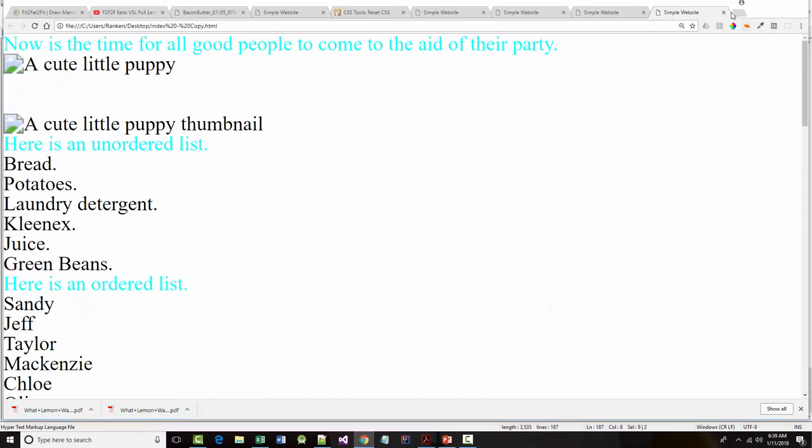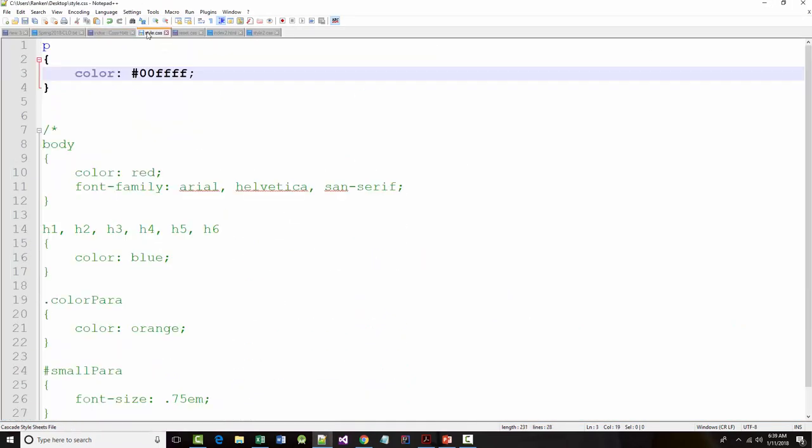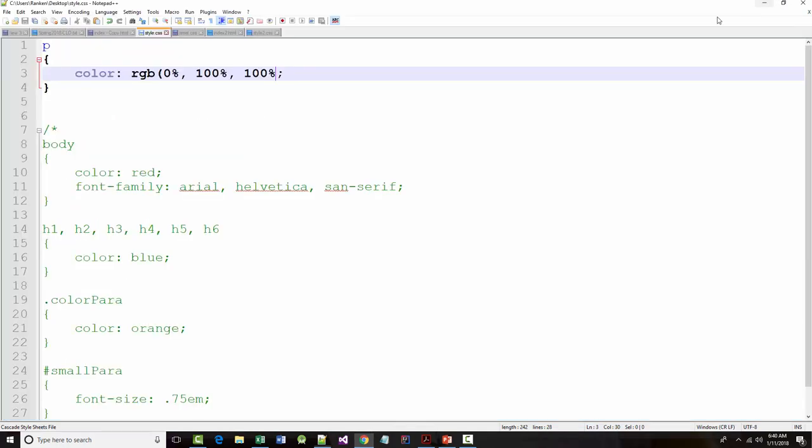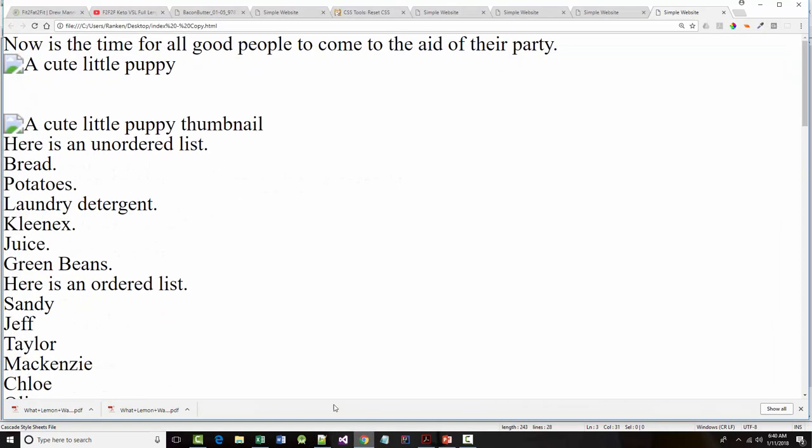All right. And what we're going to see in just a minute is not only can you use all that, but you can put in here, instead of putting in just RGB, for example, let's use the same ones we just used. So 0%, 100%, 100%. Now that should be the same aqua that we just saw. Okay? So that's been saved. When we bring this up and we refresh, it shouldn't look any different. Well, it does, because I didn't put in my closing tag. Now let's try it. It's good when you make mistakes like this. Now they're aqua again.